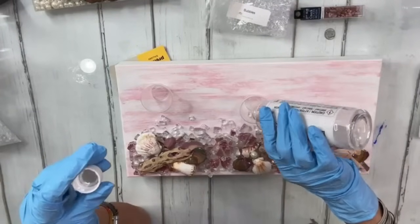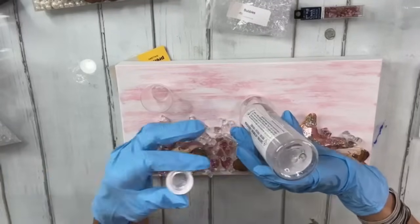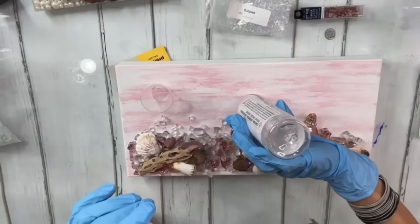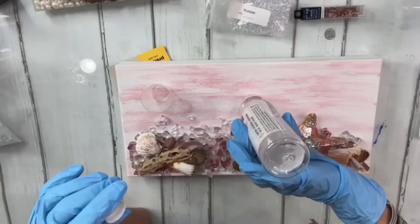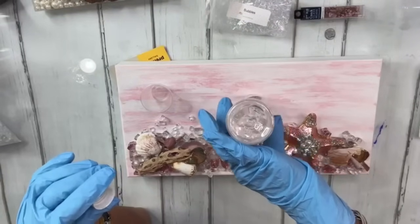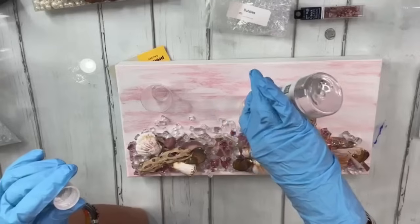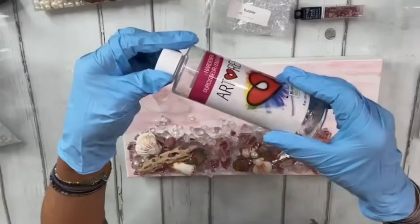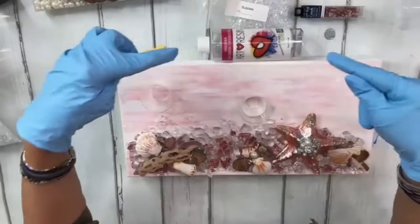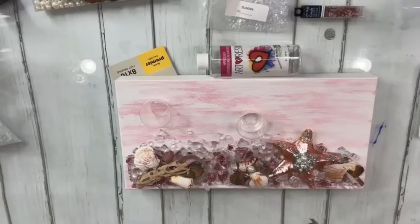I hope I am. This might not be 1 ounce of resin or hardener. Might be on the struggle bus with this. This is hardener. I'm going to have to find some more hardener because this is not going to be enough. Come on, little darling. Yeah, that's not enough. I'm not even going to sit here and try to drain every drop out. So hardener, don't confuse it, okay? I'm going to set that right here because that's what we're short of, and that is what we need more of in this cup. So I'm going to grab another container and pop it open.